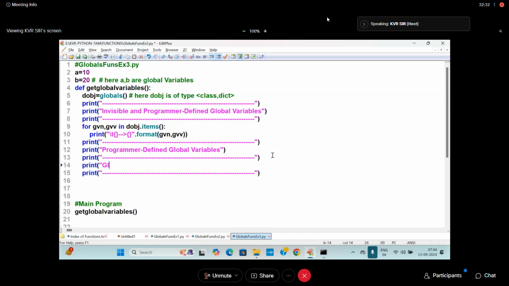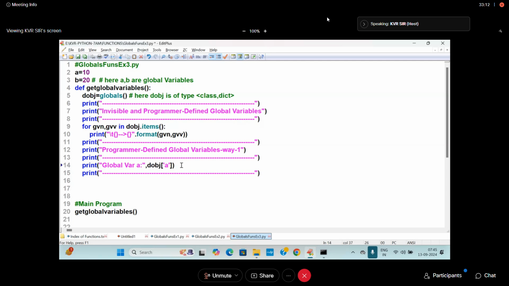Print of global variable A, dot format of A, or if you feel difficulty about it, comma, what I can write it, dict_obj, that is available in dict_obj as a key comma value pair. dobj dot of what I can write it, of I can write what? A. dobj is equal to what? Globals. Globals of. This is called one of the way. I am writing way number one.